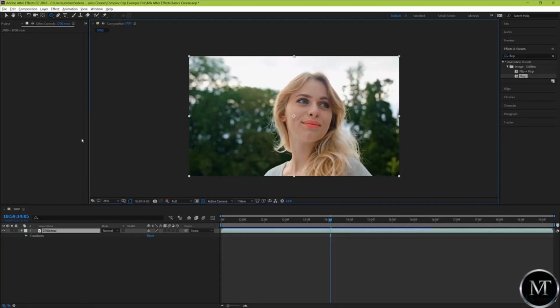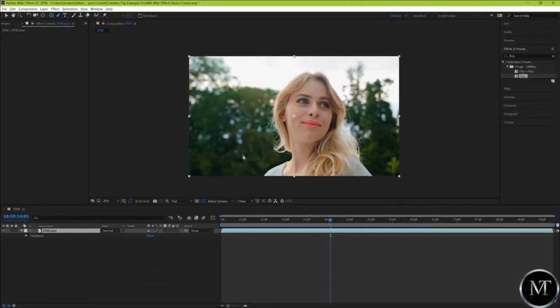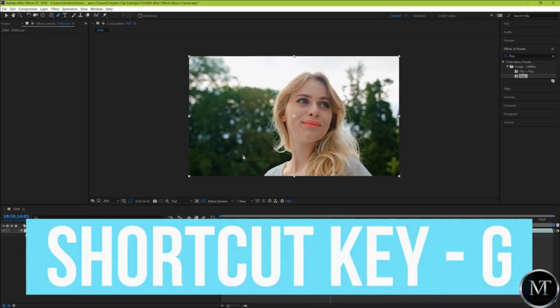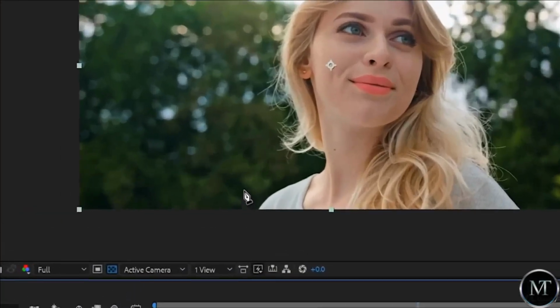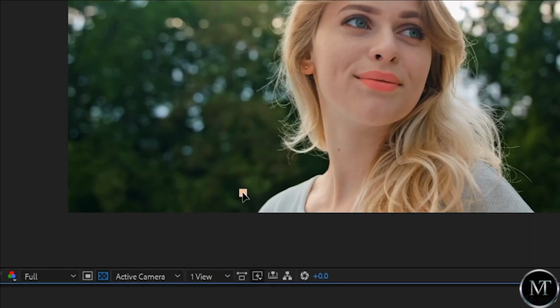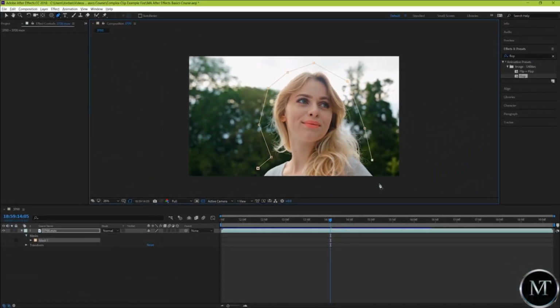But beside that, we have this pen tool. This tool allows us to create a mask that's completely pre-drawn and can be any shape you can possibly think of. Click it in order to start using it, or hit the shortcut key G. You can really make anything, even a really weird shape. To do this, highlight your layer, and then every time that you click on the viewer, you'll make a new point. And then every time you make another click, that point will connect to the previous one. Keep this going until you create a full shape and then connect the last point to the first.